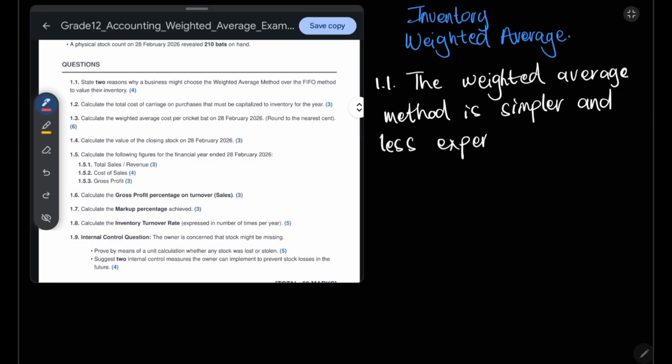Remember when we spoke about valuation methods like the specific identification method, we said that it might be a bit expensive and that businesses might need a lot of computers in order to constantly evaluate their method. So in terms of the weighted average, they don't need to spend a lot of money on equipment, because there are less calculations involved. They don't have to really specify different products. So another reason could be that it's less time consuming.